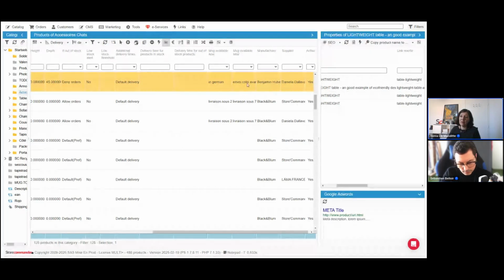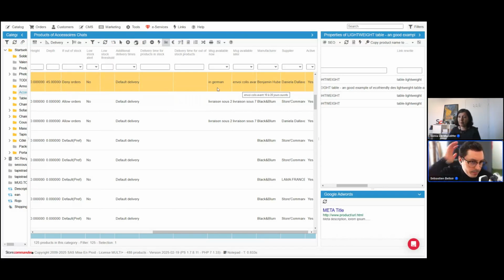So this is the only 2 bits of information in the interface, and you can't really display in all languages. So you get to do the easier translation. The other alternative to be more efficient when it comes to translating all your information, so that includes the availability messages, the SEO descriptions, etc., is to use, of course, the importing tool. You can export all your information, and you can import all your information as well.